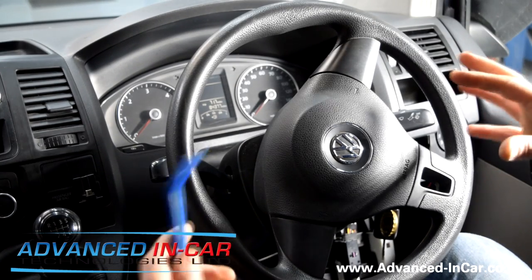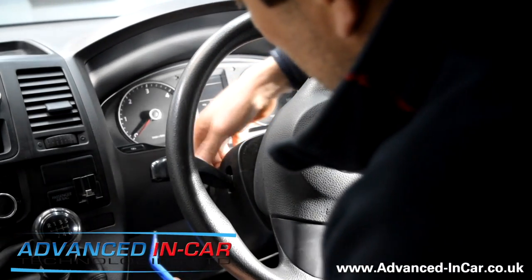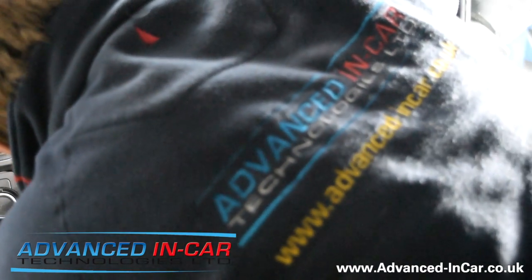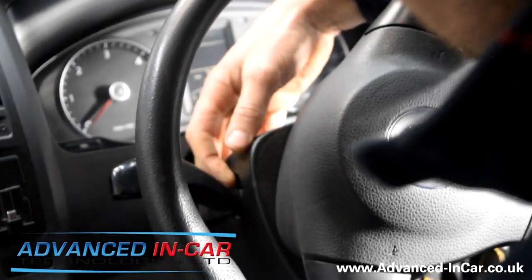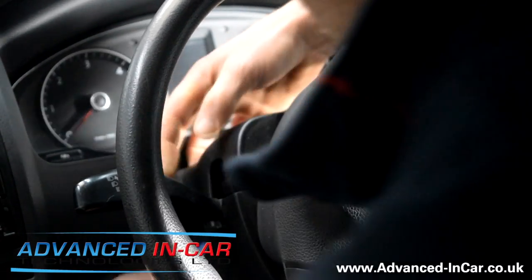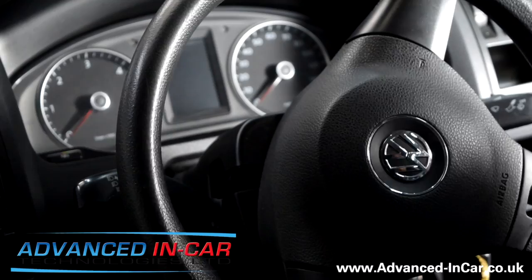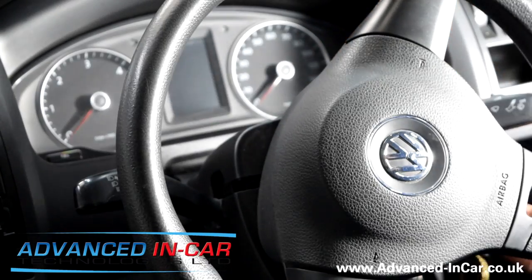The most important thing here is to get the top bit of cowling off. Some people don't bother, but I prefer a much better angle to work with. I'm going to put my hand in underneath the trim and with a bit of leverage I'll lift the trim tool underneath. Once you've got the first corner up, you can get the trim tool and give it a spring up. You do have to be quite forceful but not too forceful because you can break it.